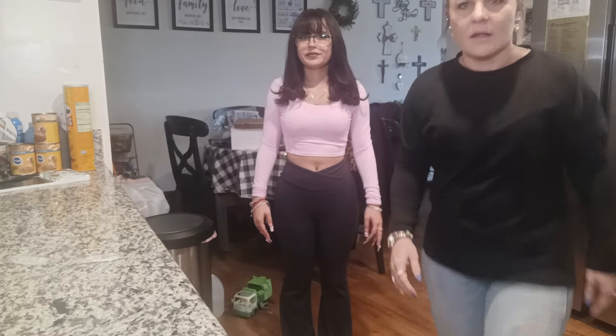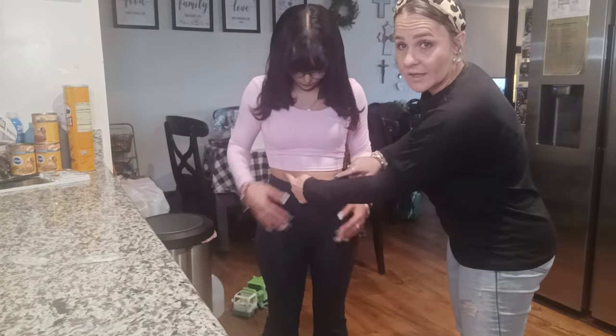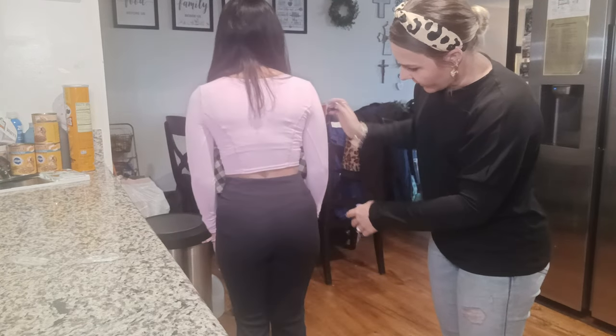So the pink one is actually the long sleeve one — I had that wrong. The black top is short sleeve. The top is skin tight, but Elizabeth says it feels comfortable. She does have a bra on for this video, but you don't have to wear one because it has built-in padding. It is cropped. And as for the pants, you can see they have the V cut right here, just like the other leggings I showed. Turn around — it has the V cut on the back as well.